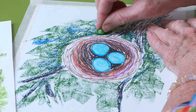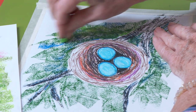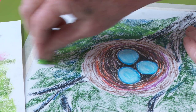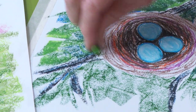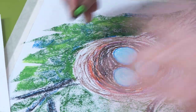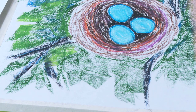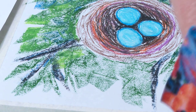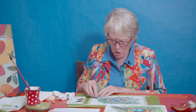Now I'm going to take this light green, and I'm going to put it on top, just all over. Does it seem like it's making it look more like leaves, doesn't it? Looks really good. Now notice I'm using strokes about that long. I'm not going from here all the way across my page.